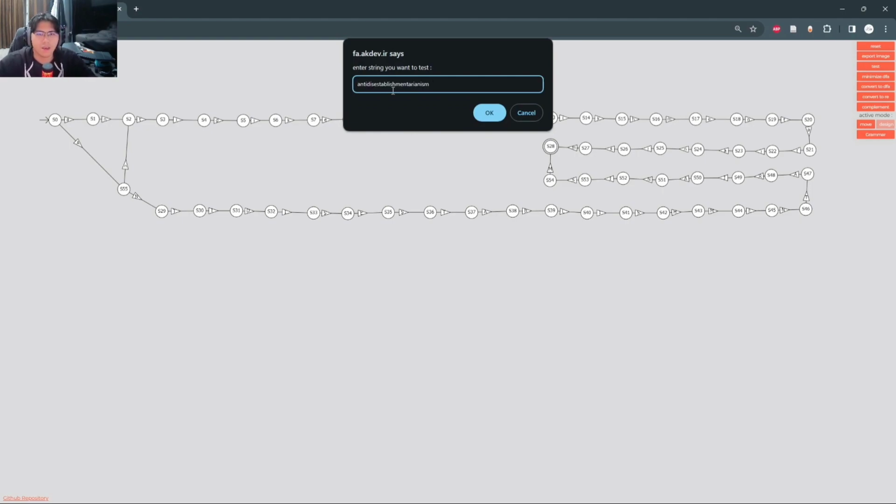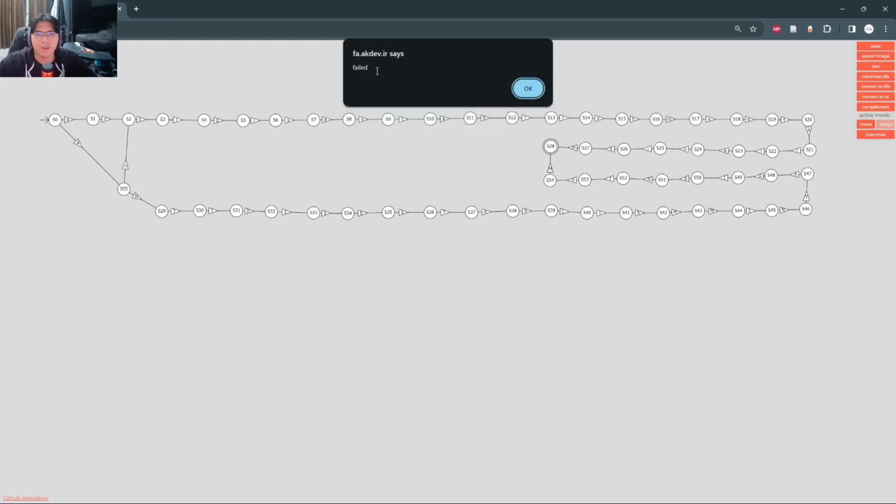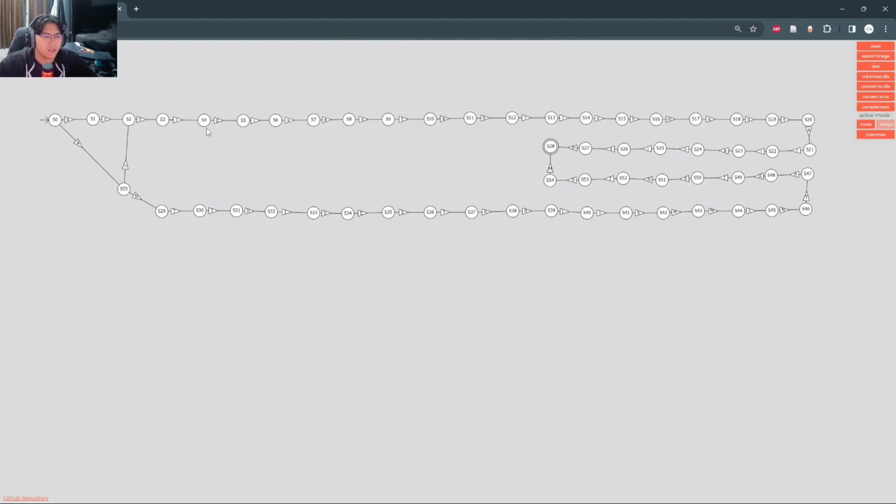All right. Now, what if you spell it wrong? Maybe anti-disestablishment, but with a DE instead of a DI, and it failed. Why? It got rejected because here you see it went from A, N, T, I, D, and it's supposed to go with I to the next state, but instead we used an E, and there's no E, so it falls into a reject state. And that's how a spelling checker with automata theory works. So thank you for watching.